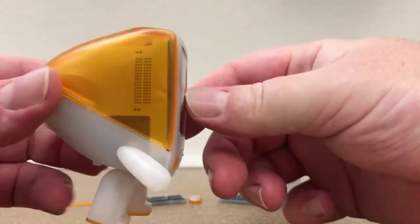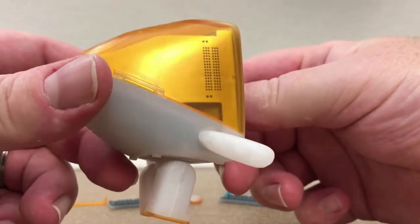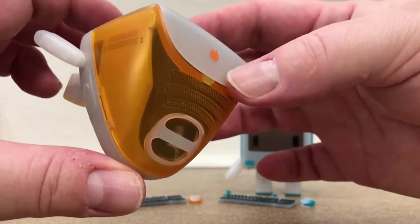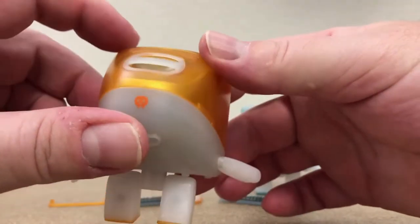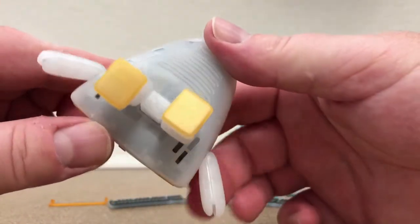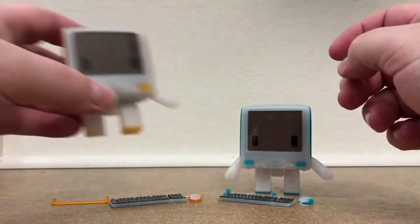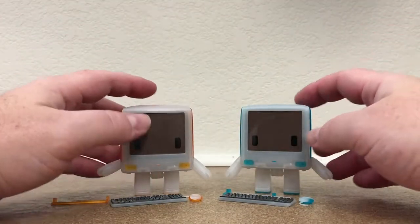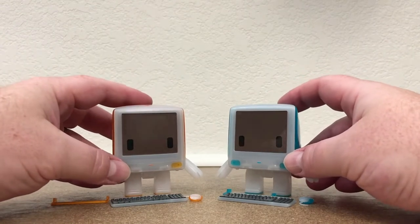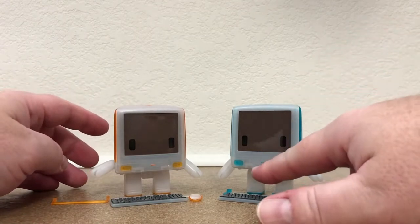How cool are these figures? Classic Bot does it again. Just look how beautiful the translucent is. How you can see the innards. I love that. And he's just super cute. Kind of like, I guess it's, what is that style? Kawaii. Just the big eyes. Kind of a little mouth there.